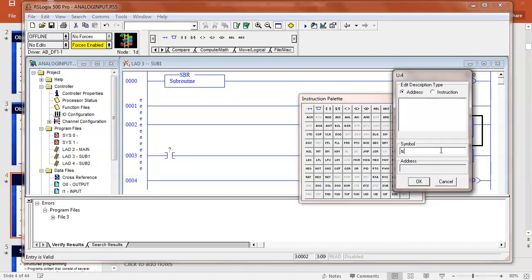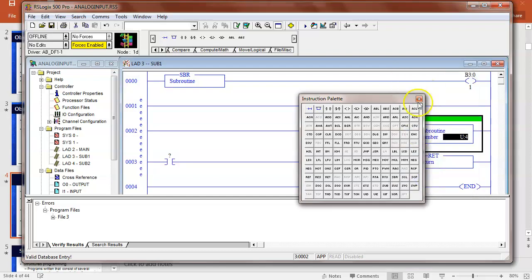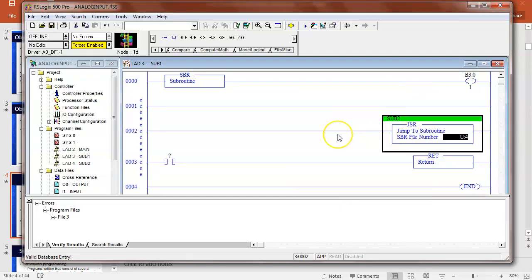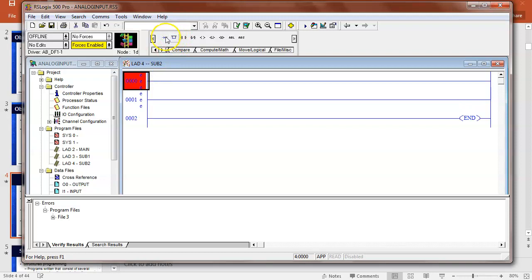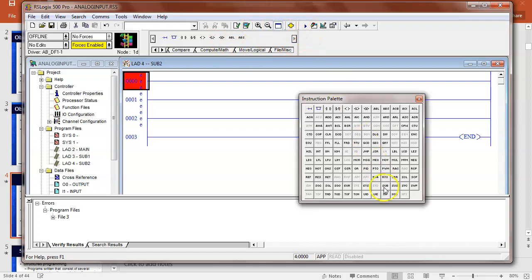And the name we call it is... so what would this do? I would come out here to sub 4, which would be file 4, and I would build a program. And down here, I would put a return.